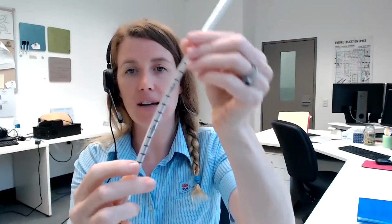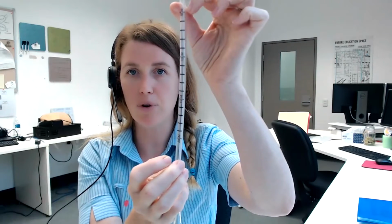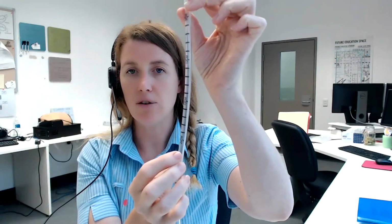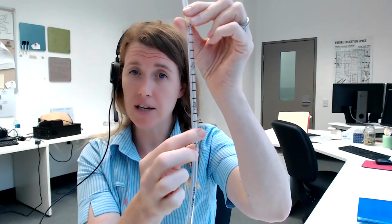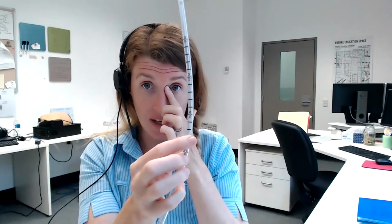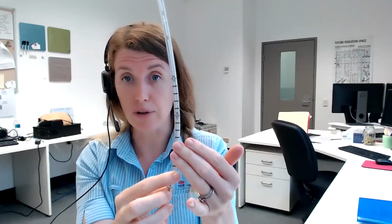And you can see down the side here, you've got markings, centimetre markings, and it's really important during your assessment that you're aware of at what depth this is inserted into the patient's chest wall. So that would be one of the things you would assess when doing a physical assessment. And then if something happened to your drain, you would ensure that it's not migrated either in or out.